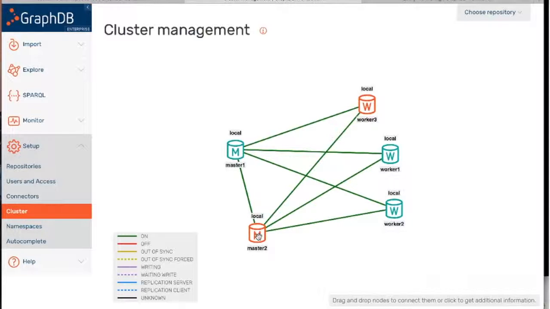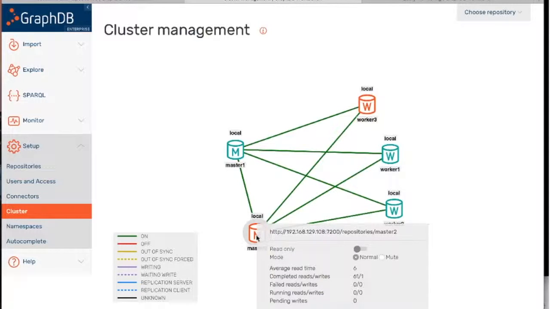But the important thing here is that in GraphDB 7 you couldn't do that through the cluster management view. You still had to use JMX and JConsole. And now in GraphDB 8 you can simply click on a master, and then the two options, read only and mute mode, are here. So I'm just going to set it to read only and mute.